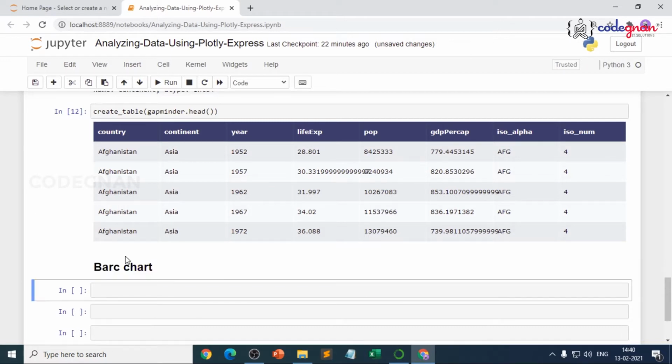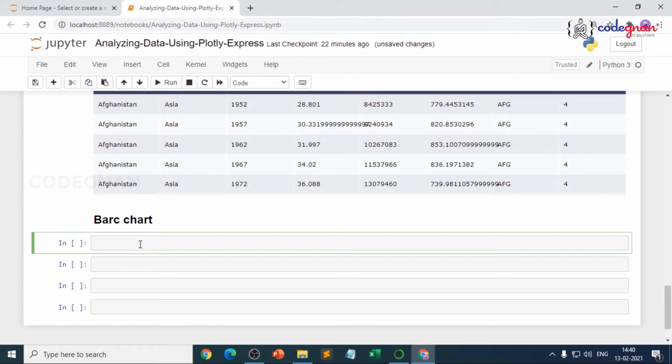Now what I will do is I want to filter out the data for the country Canada. So here I have Canada data. I'll create a variable Canada_data equals px.data.gapminder, and from this Gapminder data we want to give a query to it.